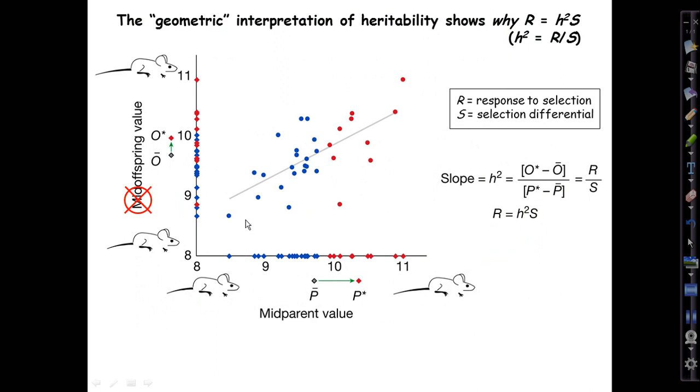Okay, back to Heron and Freeman's hypothetical mice. Here's a selection experiment on tail length in mice. The population ranged from a little more than 8 centimeters to around 11 in their hypothetical world. They performed truncation selection by breeding from the mice with tails of 10 centimeters and up, colored red here on the distribution of mid-parent values. Then here are the offspring values, what they got back, not mid-offspring values, just offspring values.